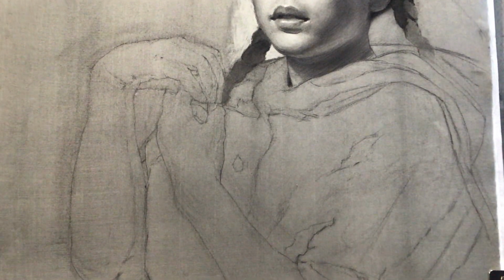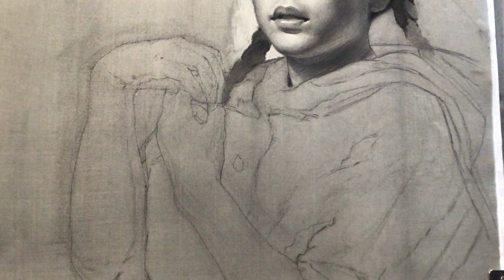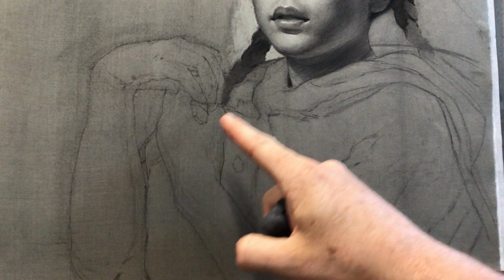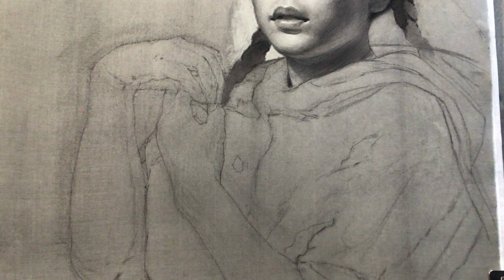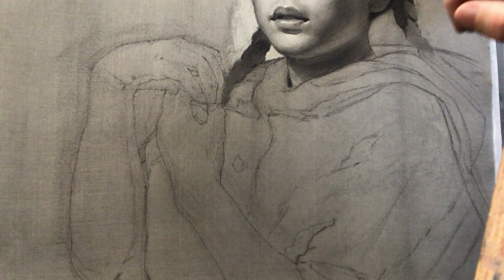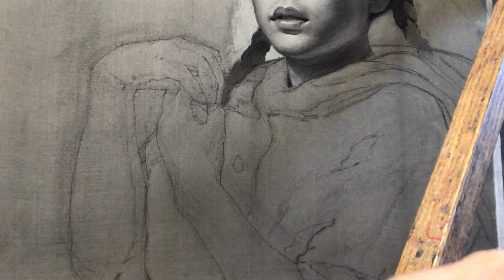Okay, so we have a working demonstration here of developing the hands, and I've got a veil of tone of vine charcoal applied over the whole area of the hands. And I'm gonna subtractively start to remove that. I have my maul stick in place so that I don't smear the veil of tone.